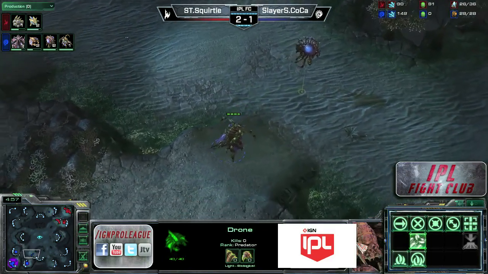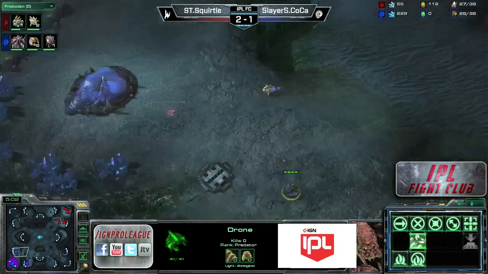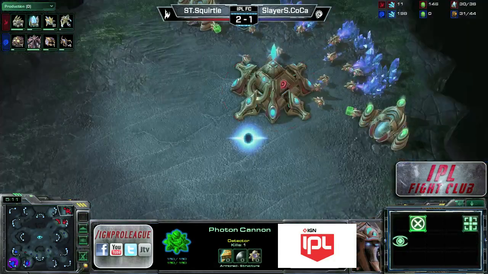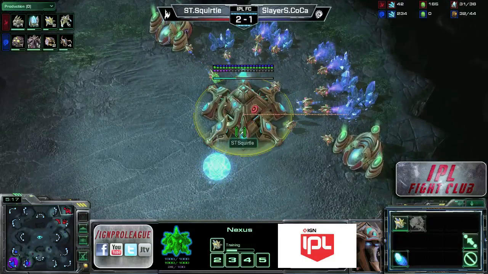But just kind of going back to what we were talking about, Squirtle isn't really too worried about letting his opponents take their bases. He just makes sure that they take their second hatchery at their third base location. He just wants that to happen.